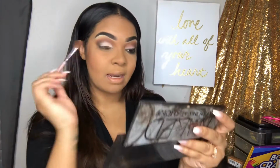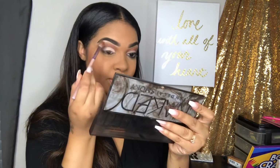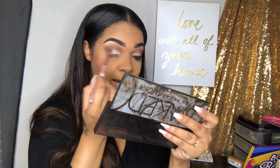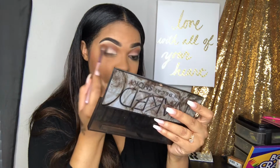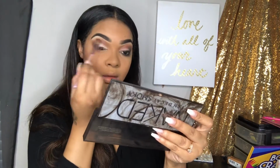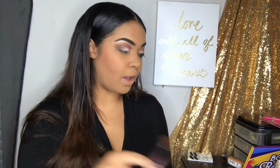Once I've gotten that on my lid, I'm going to go back with that big fluffy brush that we used for the transition shade. Again, not adding more product, just kind of going over it to blend out the harsh lines. Ta-da! Now, once I've gotten that done, I'm going to go ahead and go in and do my waterline.